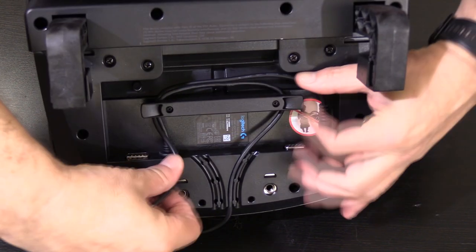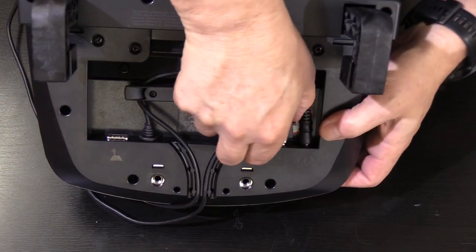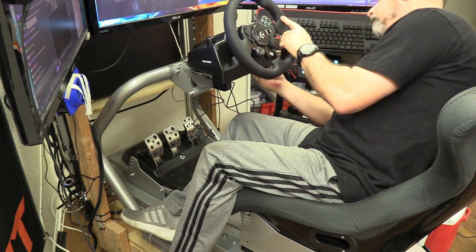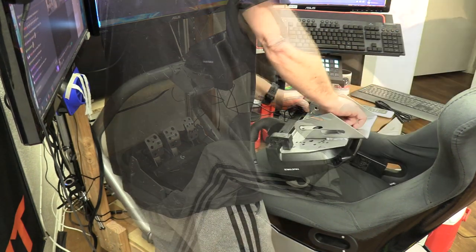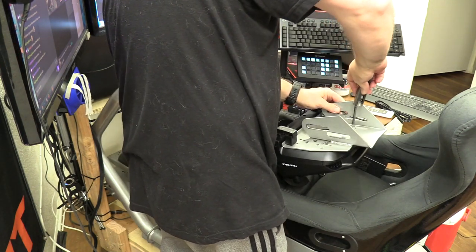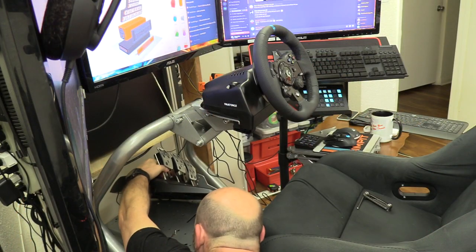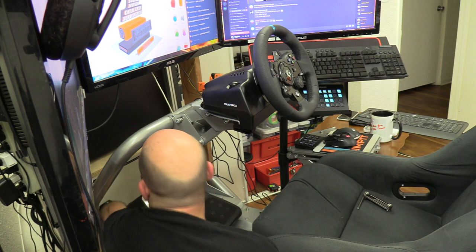The G923 is still the most common racing wheel on the planet, and just about every sim rig should be pre-drilled to accommodate this wheelbase and pedal set. Before mounting, I plug in the pedals and power supply and route the cables through the bottom. I'm using an R-seat S1, which is drilled for the wheel — I move it into place, tighten the front clamps, and bolt it to the rig. The pedals also have mounting locations and are pre-drilled for them, so I bolt them down, adjust the distance, and we're ready to go.